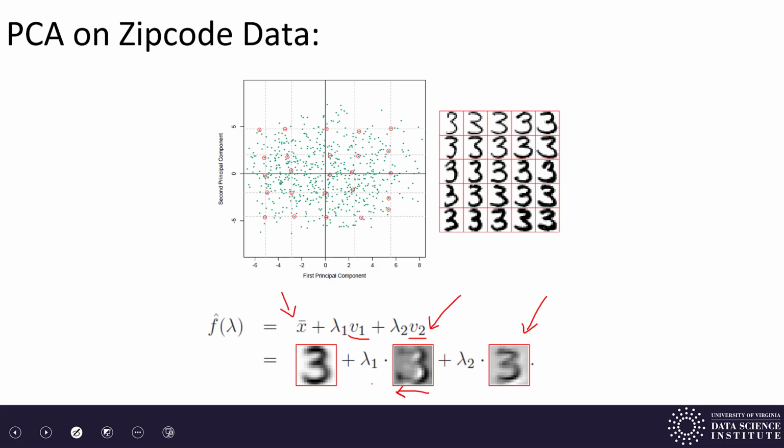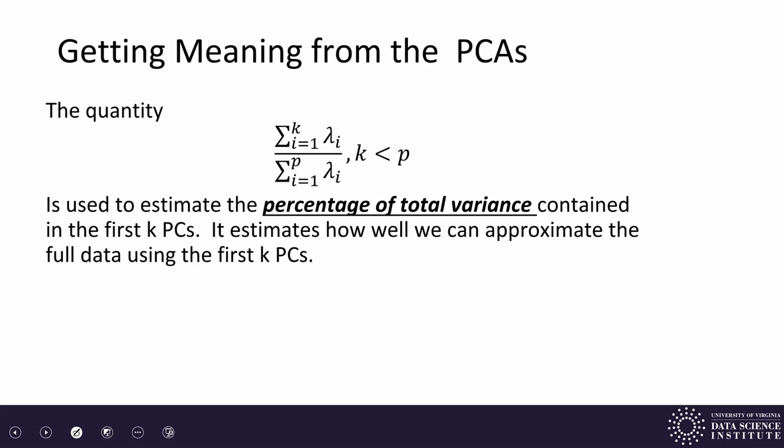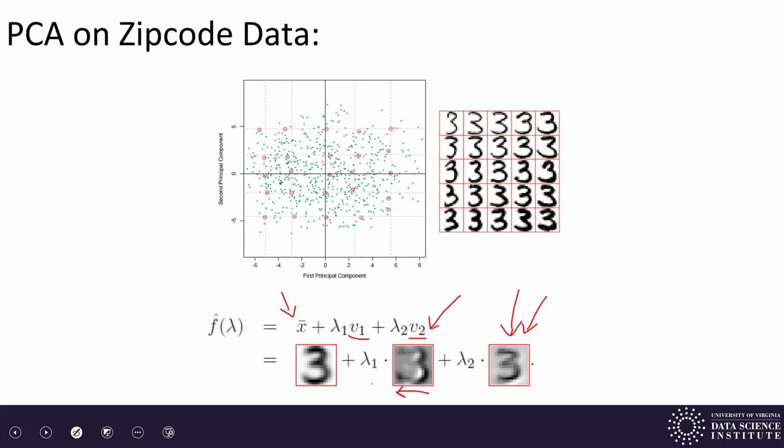The first principal component captures the width of the 3, or the extension on those, the upper and lower arms. The second principal component here seems to be capturing, there's a blurring in the thickness of the letter that may be capturing the thickness of the number 3, or the ink that's used to write the number 3 with. Maybe that's clear in that second principal component, maybe not. At any rate, we've taken our 256 dimensional data set, which is the numbers 3's, and we've projected it in 2 dimensions, and we can see some of the structure that's present.